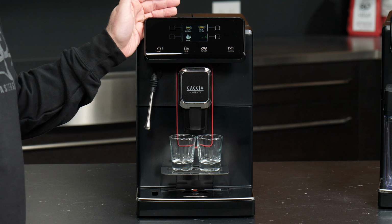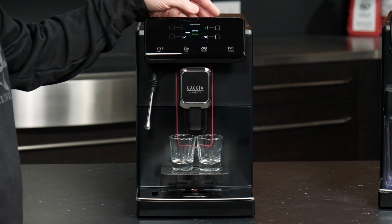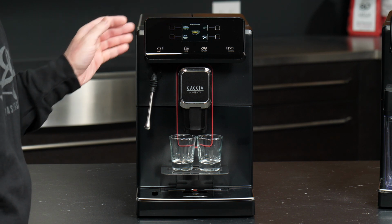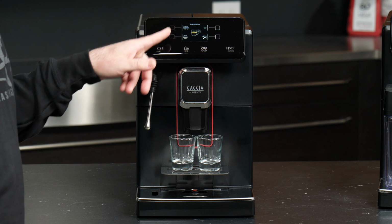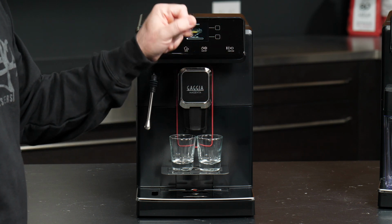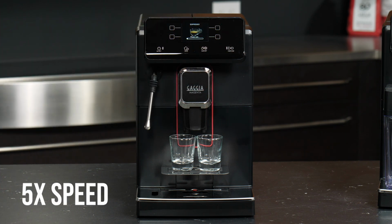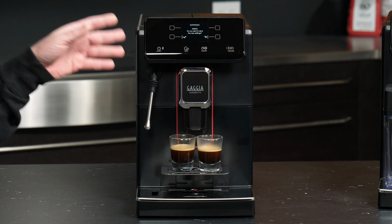All right, so that was a single espresso. Let's take a look though at the double espresso. Now, I'm picking an espresso because it is a smaller drink. We don't want these glasses overflowing. The only thing overflowing in this video in this case is going to be my excitement. So let's go ahead and switch this to a ×2. This is going to grind and brew these drinks twice. Let's go ahead and do that now. And just like that, we have got 2 fully caffeinated beverages in one go.